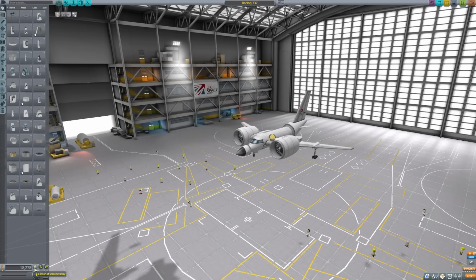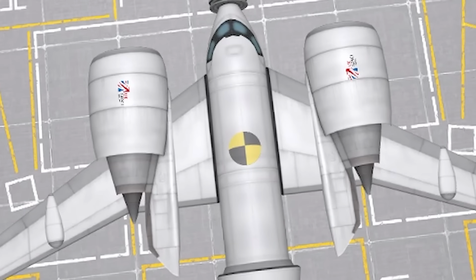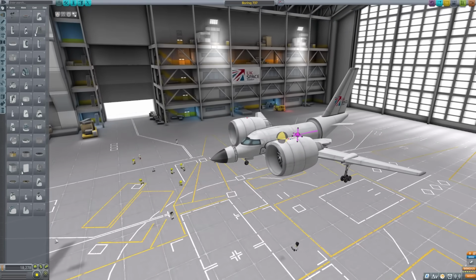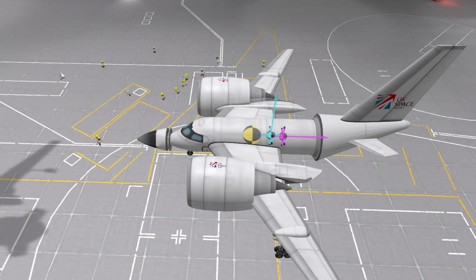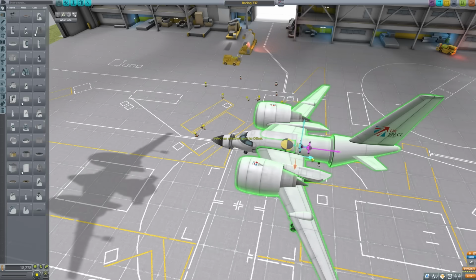Let me just check this center of mass. Okay, center of mass is still in the center. Okay, that's good. Center of thrust. That's perfectly straight as well. What about the aerodynamics? I mean, it all looks good. Although actually, now I've added big old engines, I think I need to move my wings back. That could actually be something.